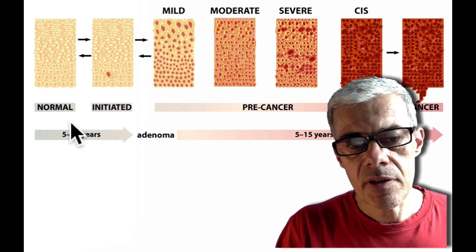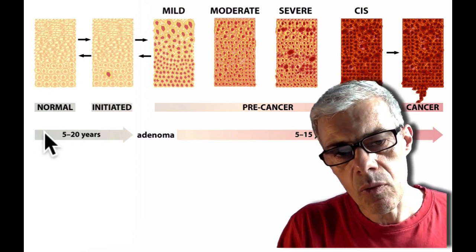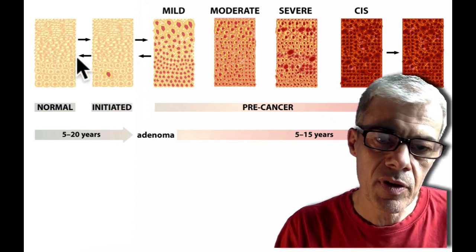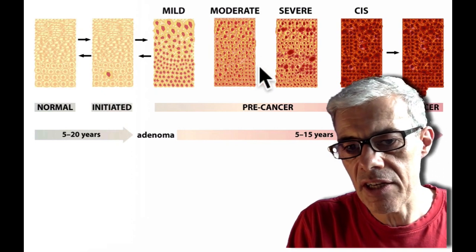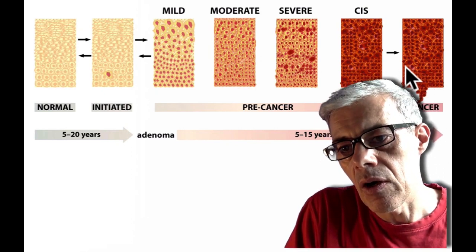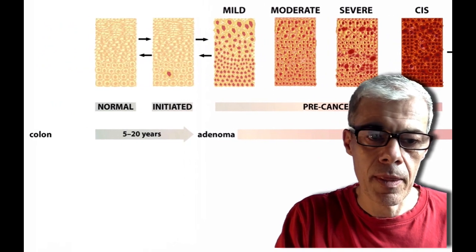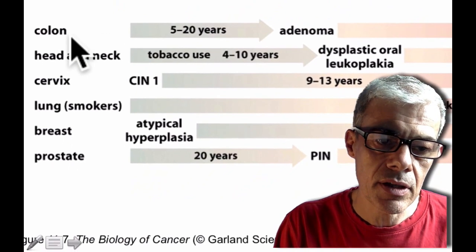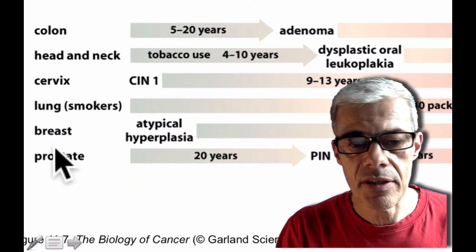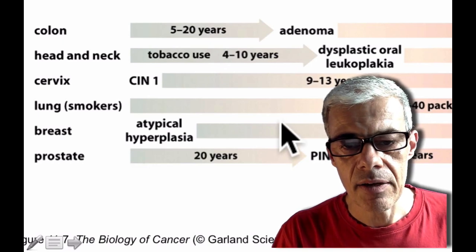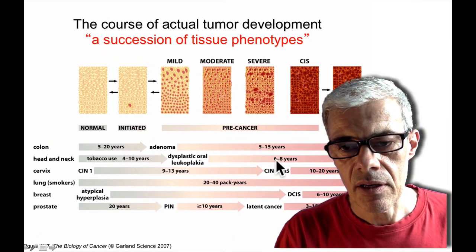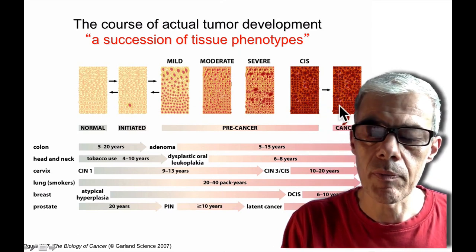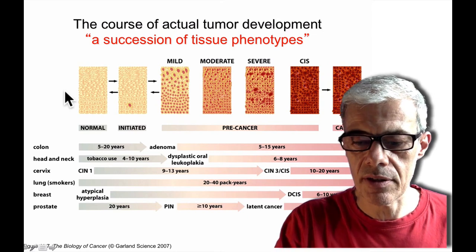So this has been observed for colon cancer, and over say a 30-year period, you get the normal phenotype progressing through a series of mutations in these same cells to give a cancerous phenotype. This is also thought to be true for other cancers that they've looked at, such as head and neck cancer, cervical, lung, breast, and prostate cancer. So again, they've identified some characteristics that follow this idea of a succession of phenotypes giving rise to a cancer cell.